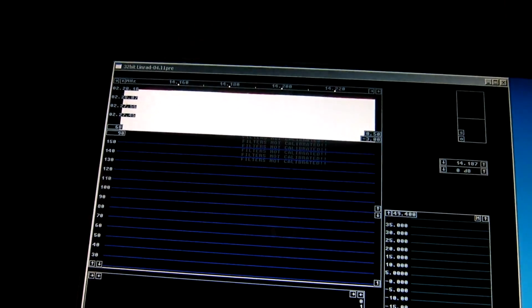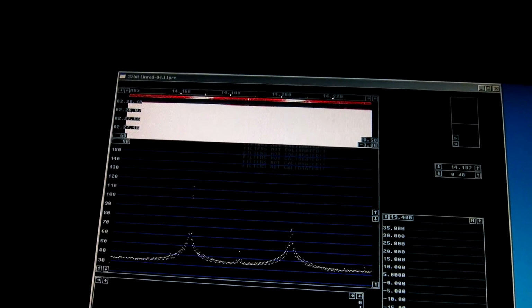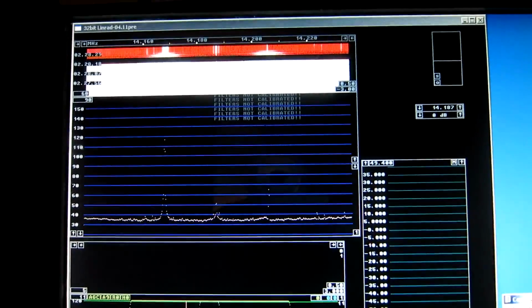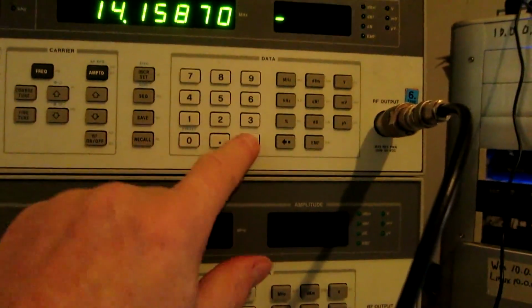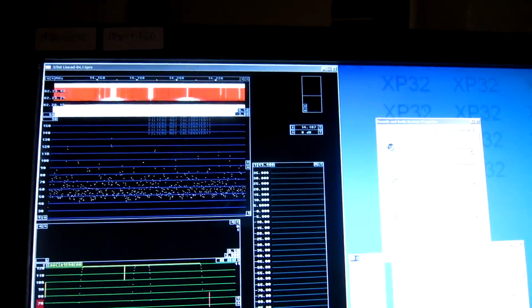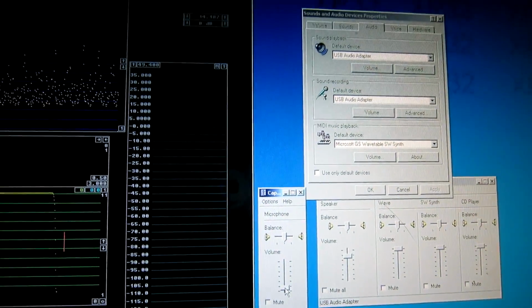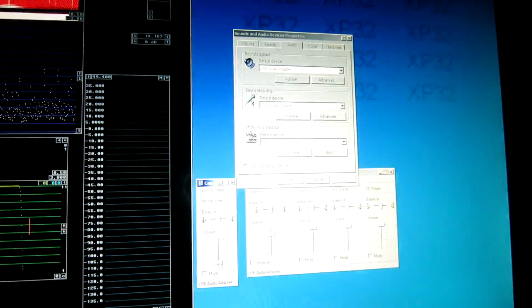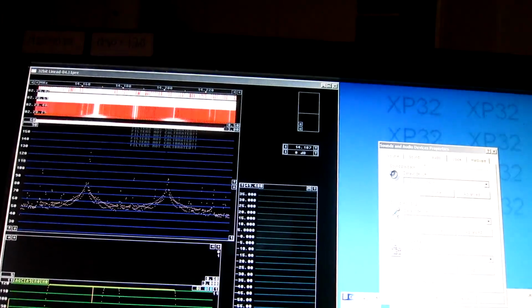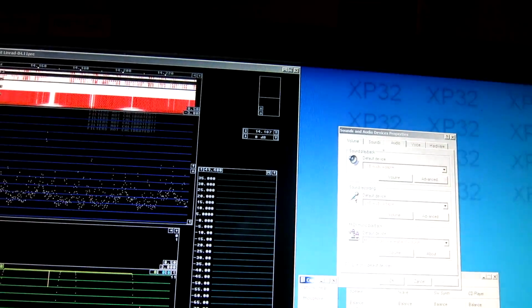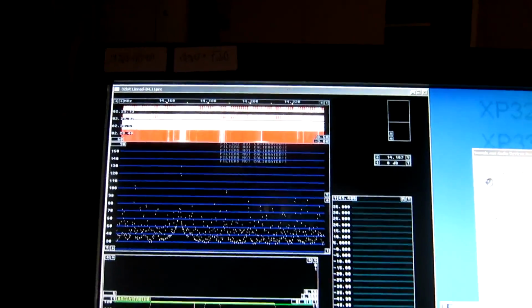Well, then I get nothing. So this is a little bit more difficult. I know that the Softrock saturates at minus 18, so I set the amplitude to minus 18 dBm. That's the level where I want the sound card to saturate. And then I adjust the volume. And that's not possible. This is minimum and there is no signal, and I go up just a single pixel, and then there is saturation.